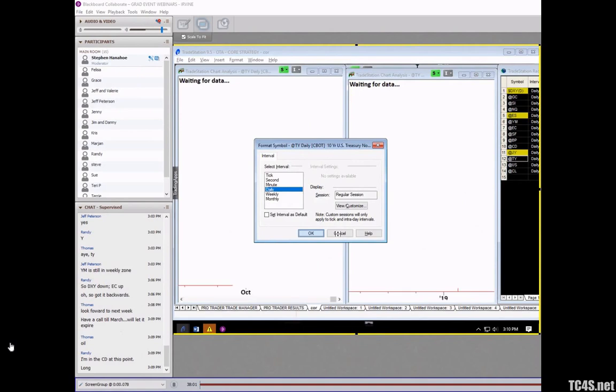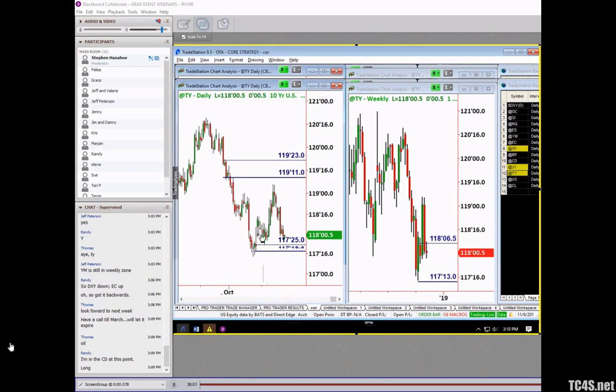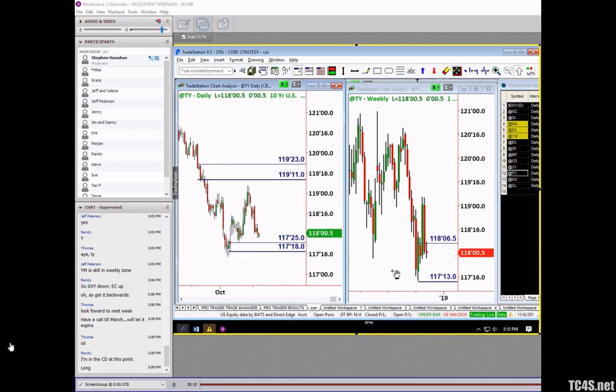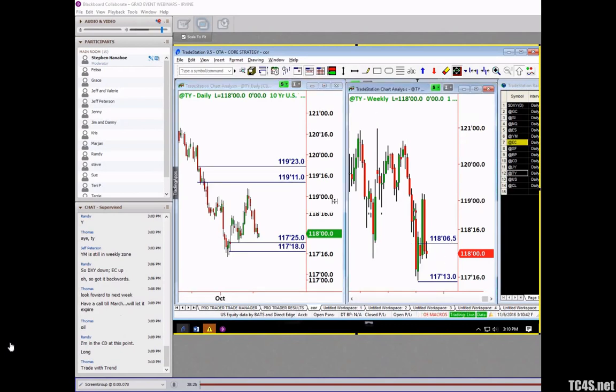Now we move on to TY, okay, the treasuries. As you can see here, guys, we're sitting right in demand. Does everybody see this? I'm loving that we're retesting the drop-base-drop here. So I'm going to trade with the trend. In this case here, 117.25 to 118.08, we're sitting in demand at this moment in time.